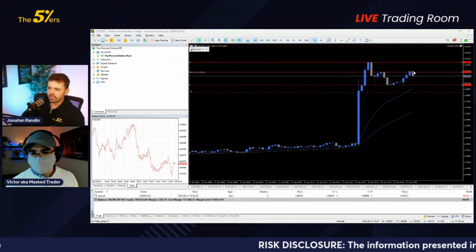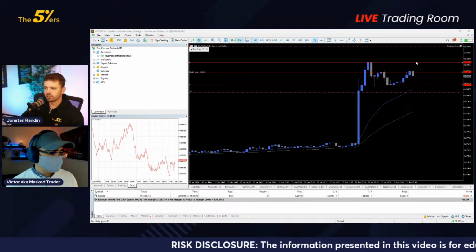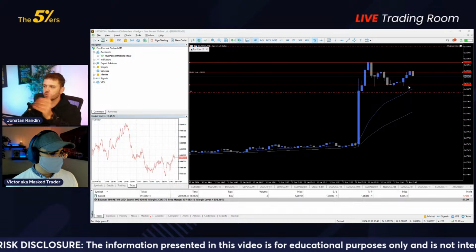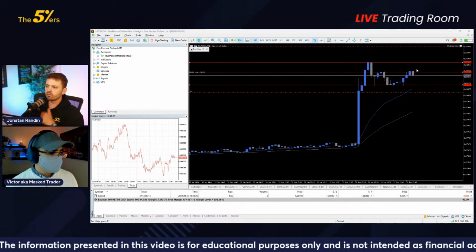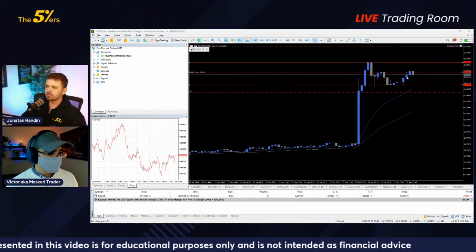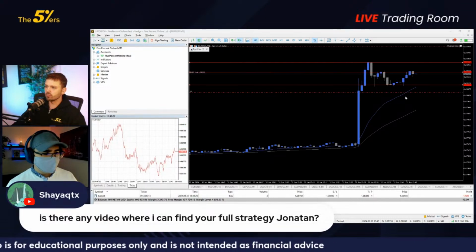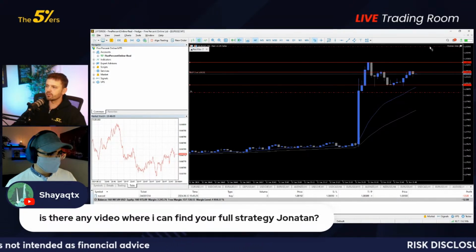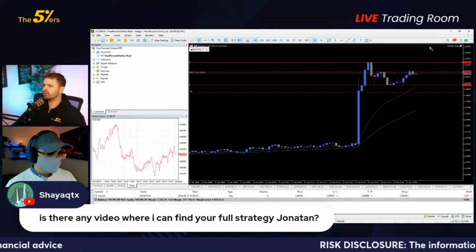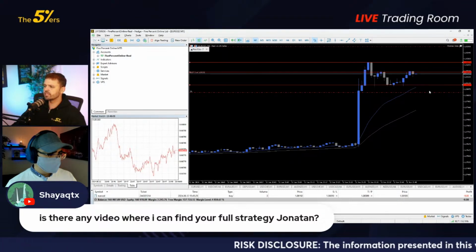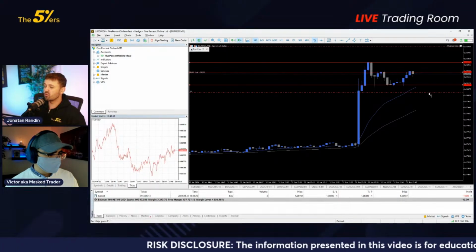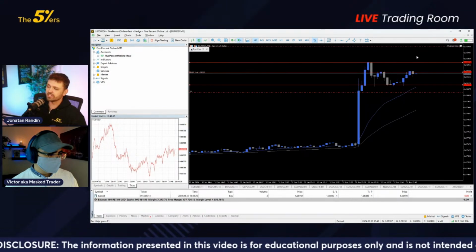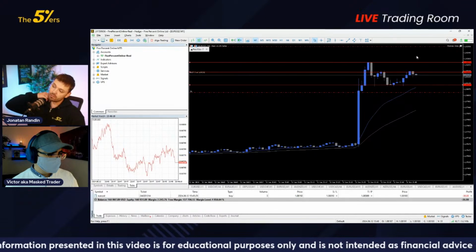So if price breaks this level to the upside, I'm going to use the same principle as the last trade, where I move stops up with every new level getting reclaimed. So if you reclaim this level, I'll move stops up a little bit, and then if you reclaim this level, I'll move stops up to break even. And the target here is one. So I'm risking around 420 to make around 600. So a little bit above 1R.